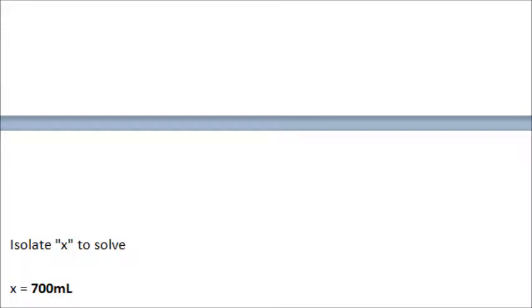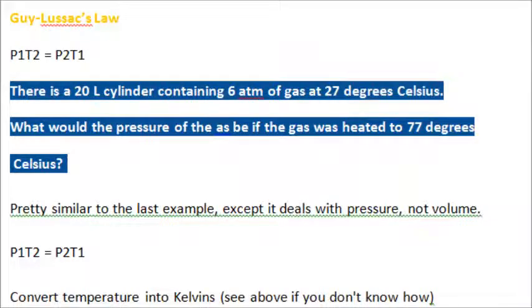Okay, two left. Gay-Lussac's law. So what did these two guys say? Well, they pretty much said, let's just finish it off. Boyle said there's a relationship between pressure and volume. Charles said there's a relationship between temperature and volume. So we're going to say there's a relationship between pressure and temperature. The three elements are all related, and Gay-Lussac deals with the pressure and the temperature.